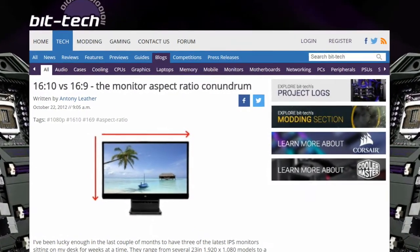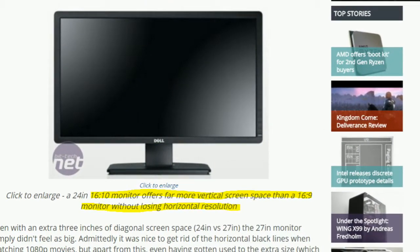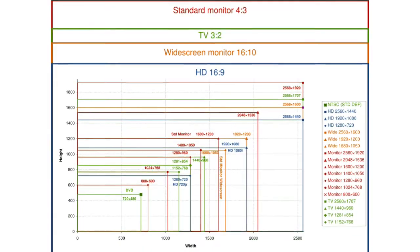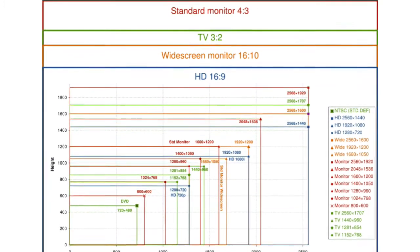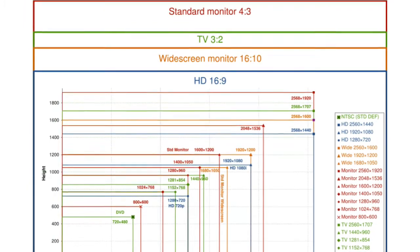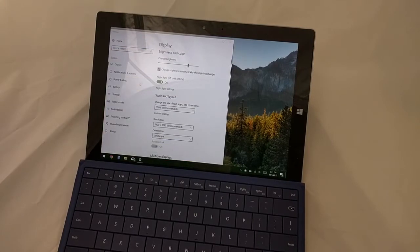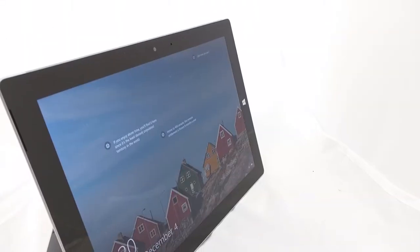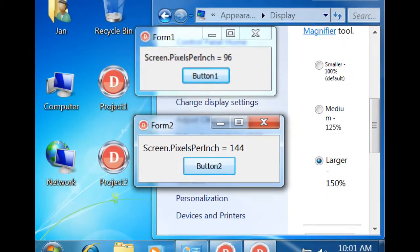It's a little-known fact that the more square the screen, the more square inches you get per diagonal inch. In other words, a 10-inch 16:9 screen will be smaller than a 10-inch 3:2 screen, which is what this is. If you do the math, it comes out to being somewhere between 4:3 and 16:10, which provides a great overall balance, even if 16:9 videos played full screen have thin black bars at the top and bottom. It's just one of the ways in which this tablet gives more for less, and it's a refreshing aspect ratio to see on a newer computer. The high resolution means that use of Windows's still kind of buggy scaling features are necessary, but on single-display setups it works pretty much flawlessly, especially for applications optimized to work properly on high-density monitors.